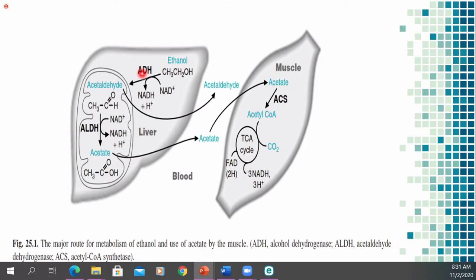And the acetate is going to be transported outside of the mitochondria and liver cell to other organs, and it can be converted to acetyl-CoA, which can be consumed actually by these cells in order to produce energy. هلا معنى هذا الكلام إنه الإيثانول can be used for the production of energy. Maybe someone says, no, this is good.